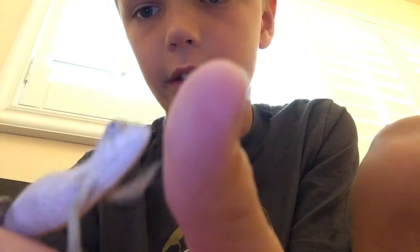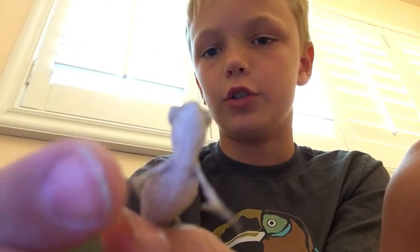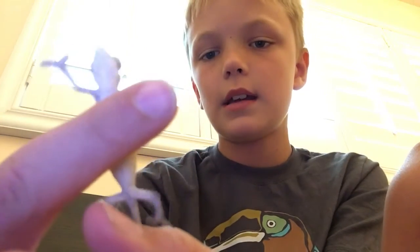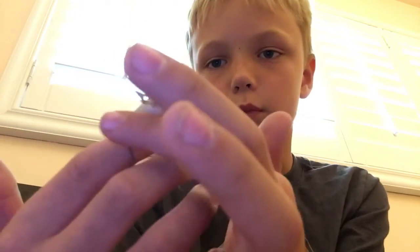Okay, so that's for babies, but for adults, you're gonna want stuff like superworms and adult crickets. Those two are the best foods for your adult chameleon, because they're healthy for them, and they're also big enough. They're just a good one.